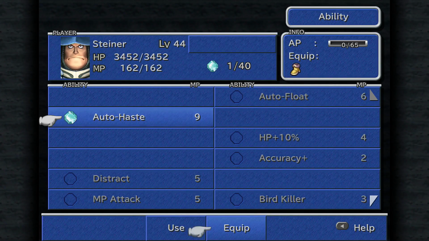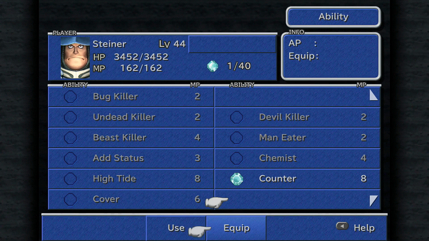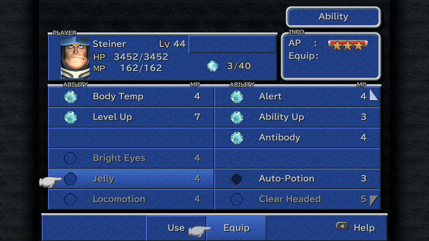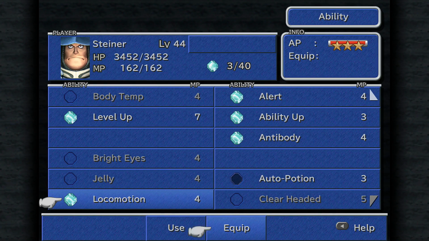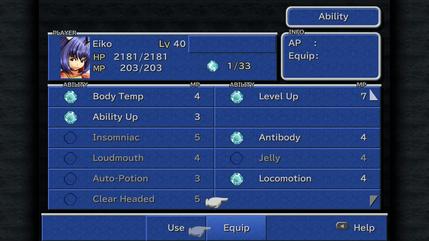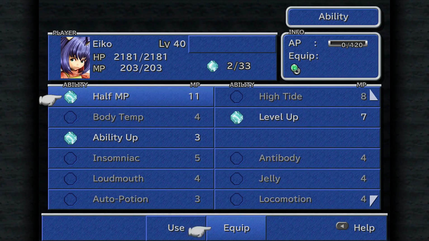And you'll also want to have your characters with the locomotion ability equipped, since there's a monster inside that can stop your party members. But aside from that, we really don't need to worry. The boss that we're going to encounter inside the castle can be defeated very easily, so it won't take long at all.